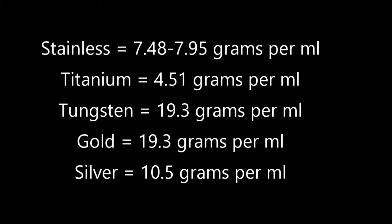What would throw this off a little bit is if my volume measured is larger than it actually is — that will decrease the density. You'll notice that this time I used a little twist-off from a loaf of bread, and that may have added a little volume to it. But you can see that 7.41 is clearly very close to stainless steel, so it's very likely that the ring is in fact stainless steel.